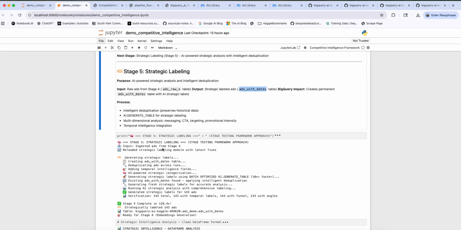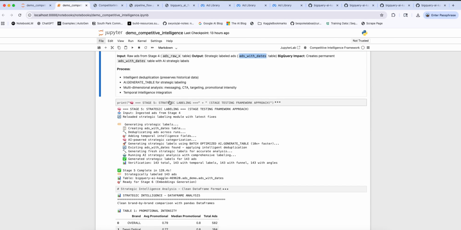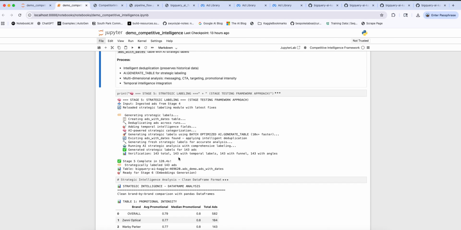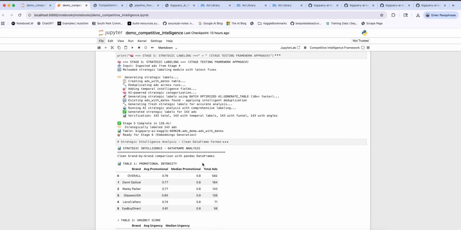And this is the table that gets appended to from the raw ads data. So here in this particular case, you have 143 ads for the target brand that were ingested, and this goes through ingestion into ads with the dates.